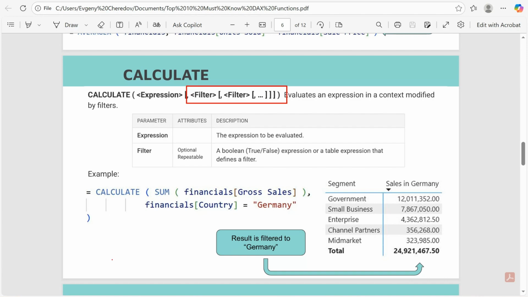And in the example on the bottom, you can see that I'm using a filter on a country column for those rows that are equal to Germany. So this is where I'm modifying the context for the sum calculation. So I'm only performing aggregation of gross sales for the rows equal to country Germany.